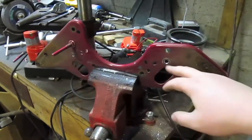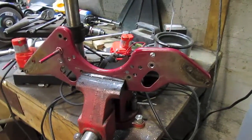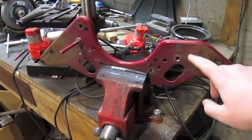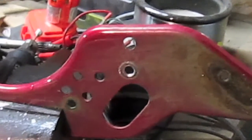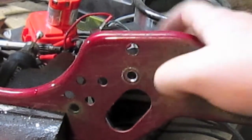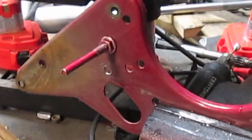I moved both of them up about half an inch, which should be good. This one I already have the stud in place, and this one I've got to put it in now. You can see what I'm talking about right there. I moved it up about half an inch. Well, maybe a little bit more than half an inch, maybe more like 3/4 of an inch on each one.